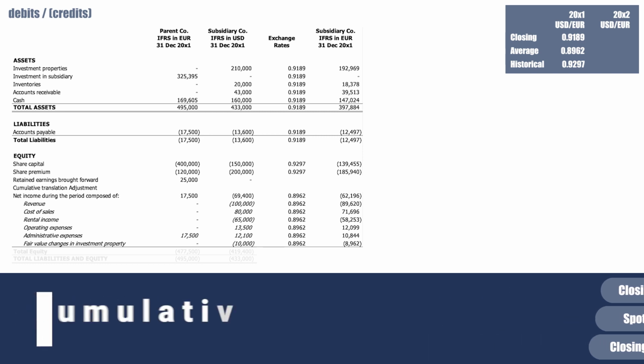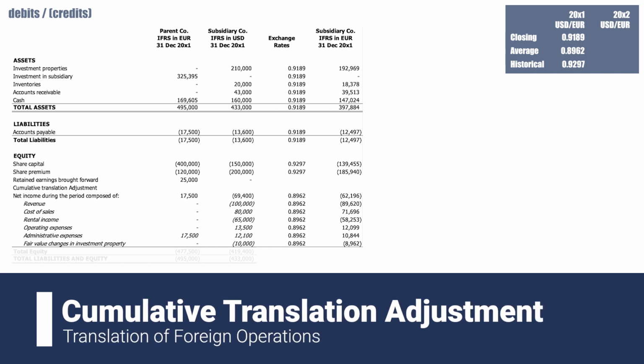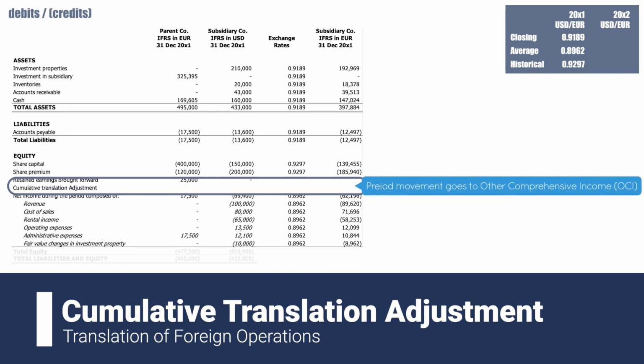The Cumulative Translation Adjustment. At this point, you have already determined the presentation currency equivalent of Subsidiary B's assets, liabilities, income, expenses, and the equity items. However, despite this, the trial balance is not yet balancing, and it's because of the different exchange rates we have been using all throughout the financial statements. The standard mentions that all remaining exchange differences go to the Cumulative Translation Adjustments or CTA account in equity. The movement of this balance during the year goes into the other comprehensive income in the statement of comprehensive income.